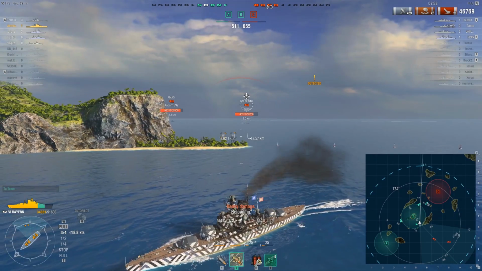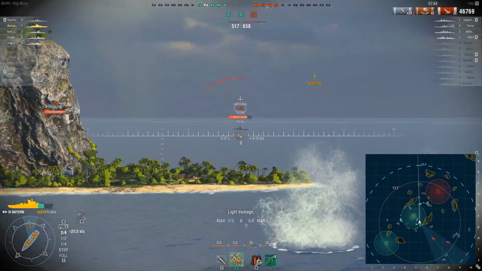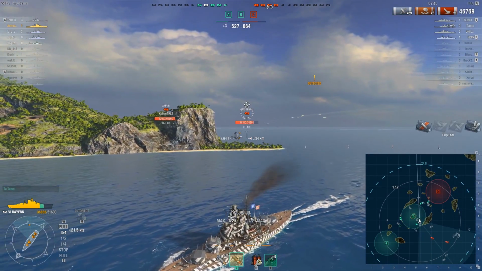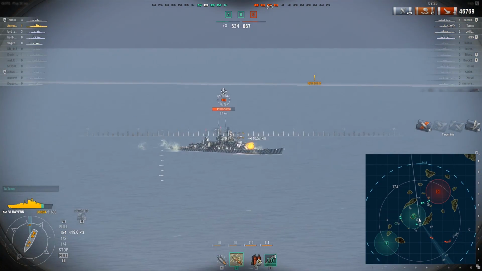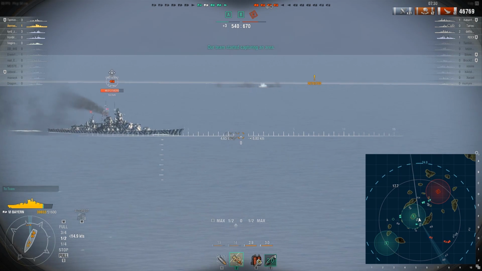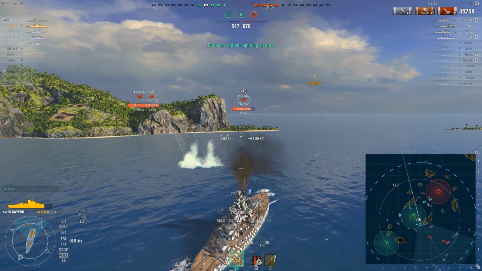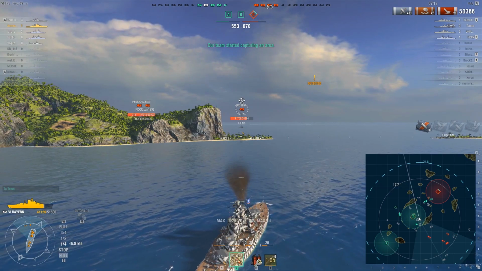And ouch, that salvo hurt. I mean, they are pretty much up-tiering our ships, and our Gneisenau is going to die very, very soon. Hopefully, because the enemy team is fairly out of position, we will be able to cap the sea area. In that case, we should have a really good chance of coming back, although it depends on how many of our teammates die, because that could go really, really poorly for us.